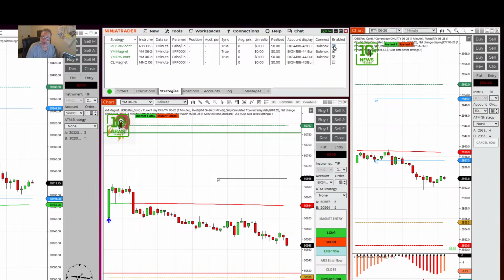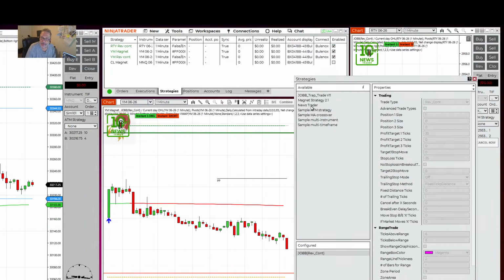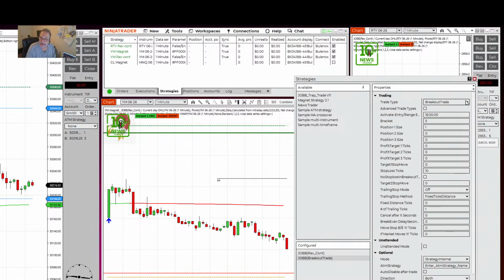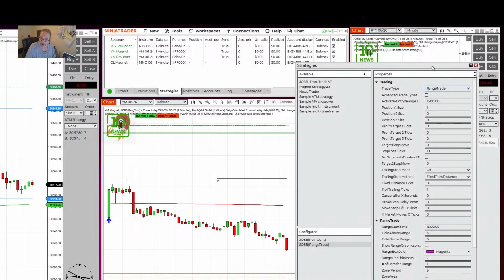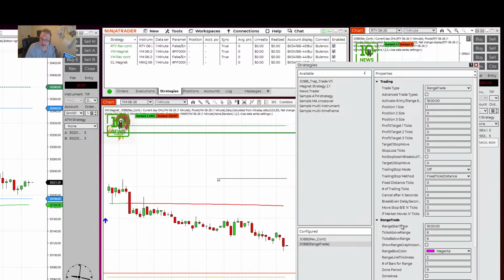So RTY reverse continue, our main trade on RTY, and it relates to this whole concept, is our range trade. So we're going to put a range trade on, and I'm going to set it up from scratch this morning. So range start time. First thing, go down to optional. Show vertical line on entry. Uncheck it. Uncheck it. We don't need the line. Range start time. 9:29.